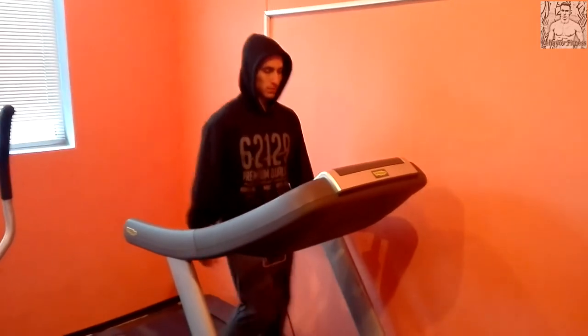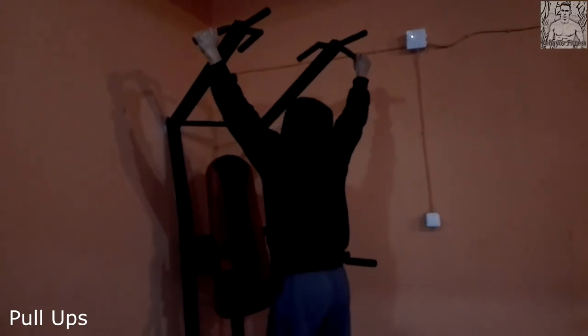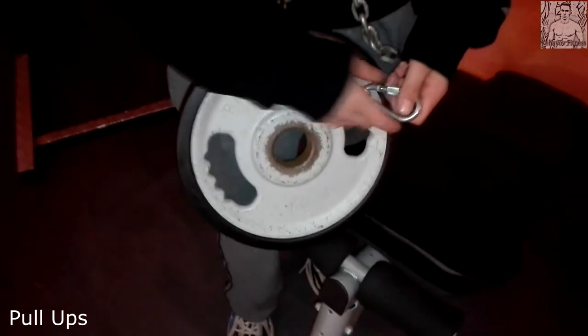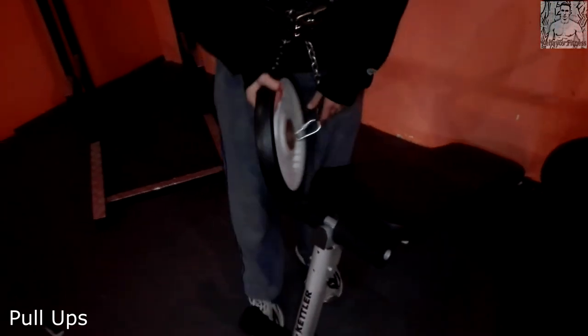I'm warming up a little bit before my workout, 5 minutes walking. Okay, my first back exercise was pull-ups. This was my first set. I did 15 reps.